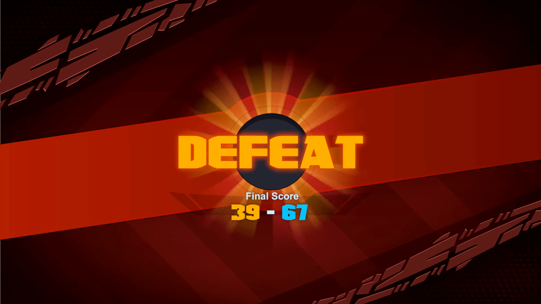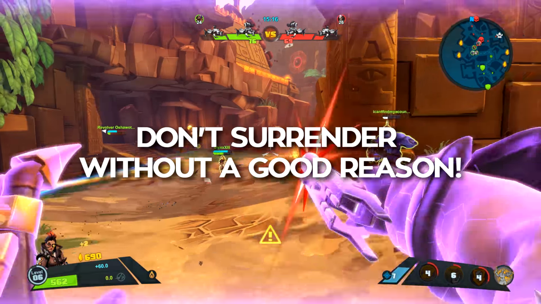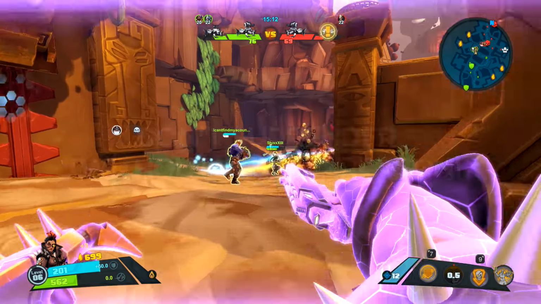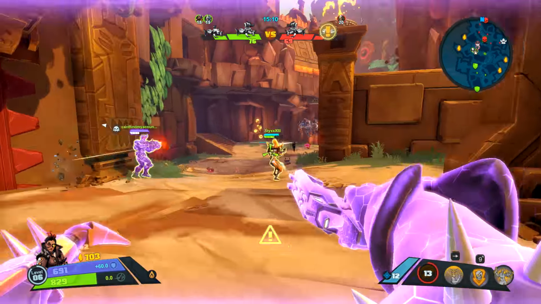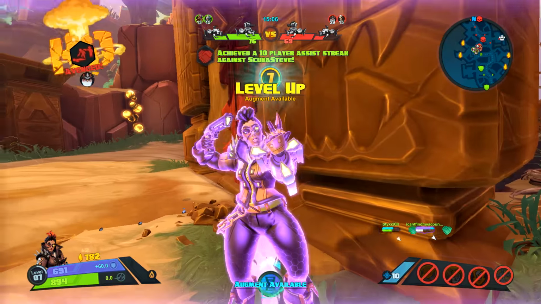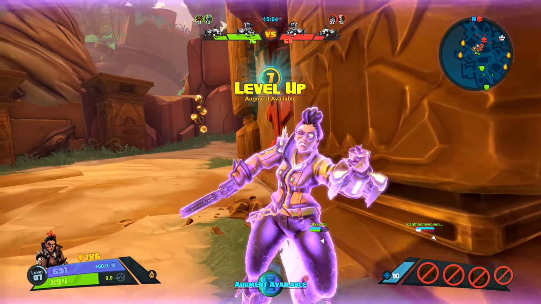Tip number 3, don't surrender without a good reason. And get this, losing isn't always a good reason. Cutting your match time down to less than 10 minutes may seem like the smart thing to do, but in the long run, it wastes everyone's time, including yours, which is oh so precious.